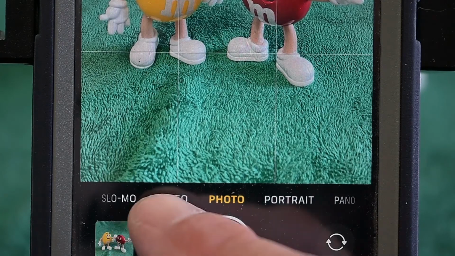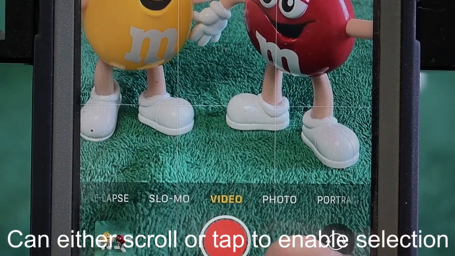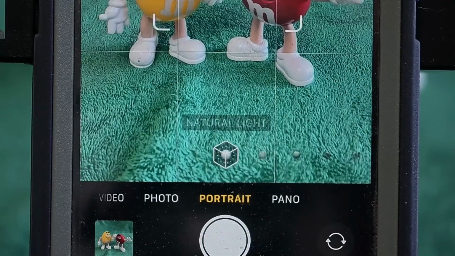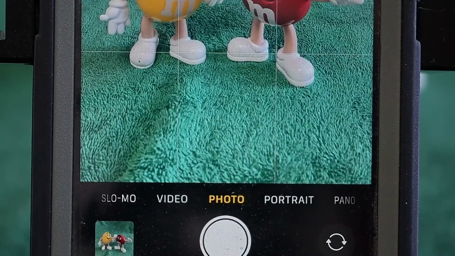If we scroll with our finger, we can click on our different modes, and our different modes will highlight. So we were in the photo mode, which is our basic mode for photographing our stills.